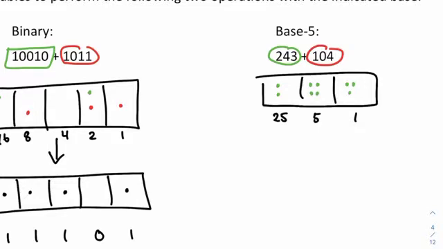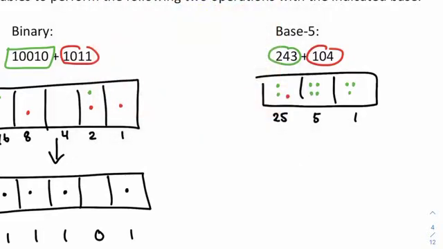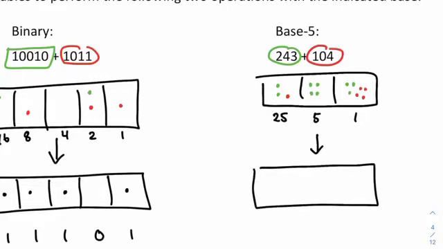So the green number in base 10 would be, we have 2 25s, we have 4 5s, and we have 3 1s. So it's really 73. 243 base 5 is the same thing as 73 base 10. But now we're going to add that to 104. So we do 1, then nothing in the 5 box, but then we put 4 in the 1s box. So the red is 104, and we combine these into a new table where if ever you have 5 or more dots in any one box, they must collapse.